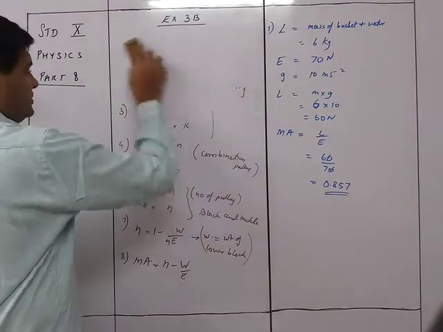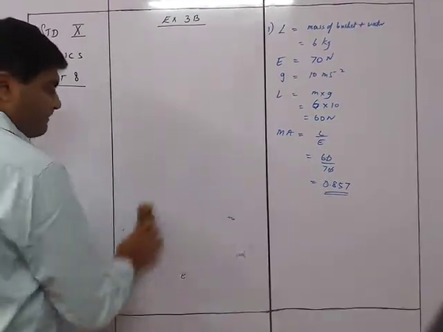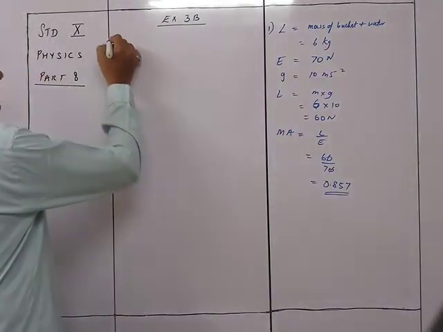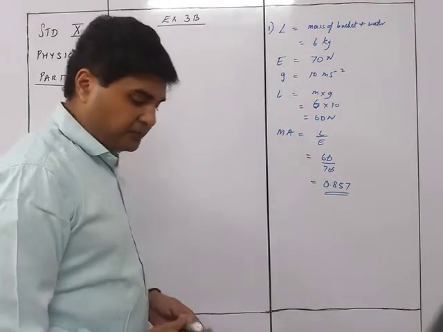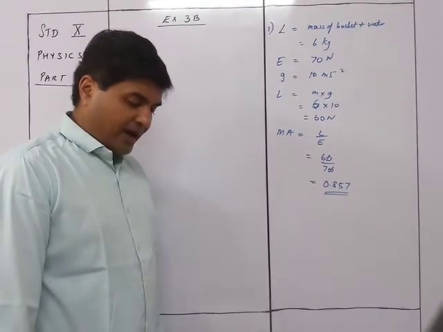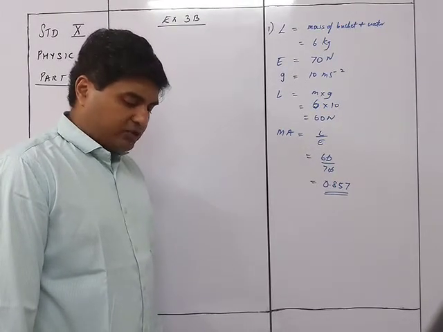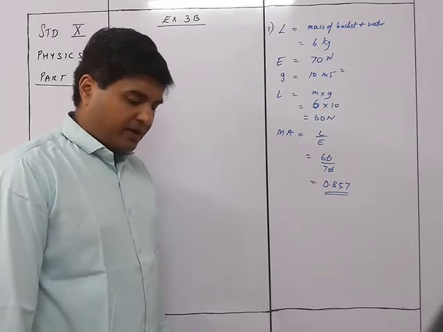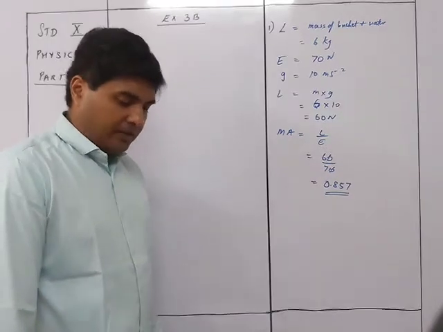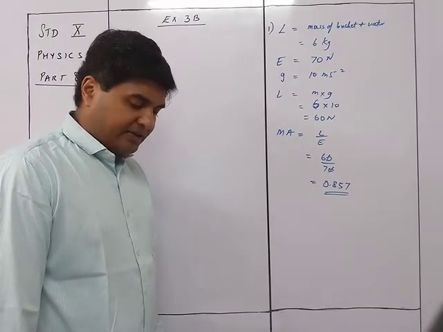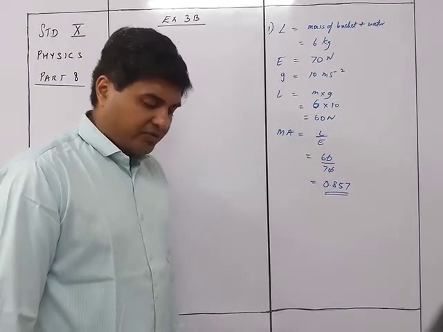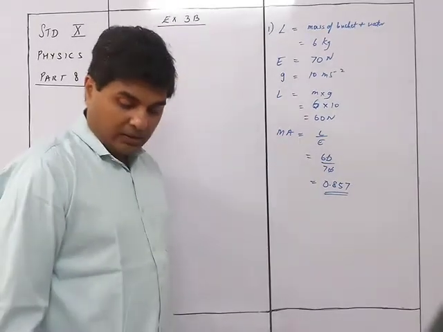We now move on to question number 2. In the second question, you can see a fixed pulley is driven by a 100 kg mass falling at a rate of 8 meters in 4 seconds. It lifts a load of 75 kg. Calculate the power input to the pulley, taking the force of gravity on 1 kg as 10 Newton, the efficiency of the pulley, and the height to which the load is raised in 4 seconds. So let's see one by one. This is an important question.